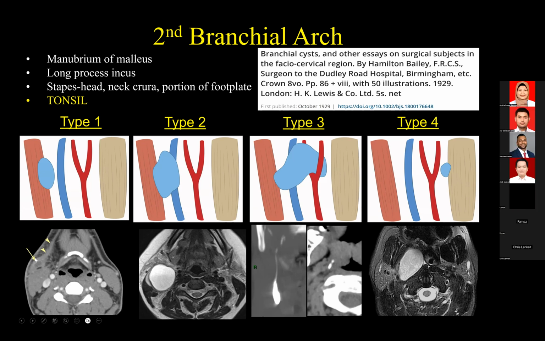So this was a case of a type 1 second branchial anomaly. When I looked at the initial report, this was felt to be an infectious sebaceous cyst. So this was resected because it was just going to be a sebaceous cyst, and lo and behold, the pathology came back branchial anomaly. Now, you don't know where it's arising from, but again, the pathologist tells you it's a branchial anomaly.